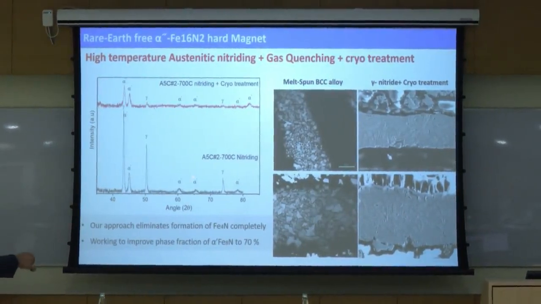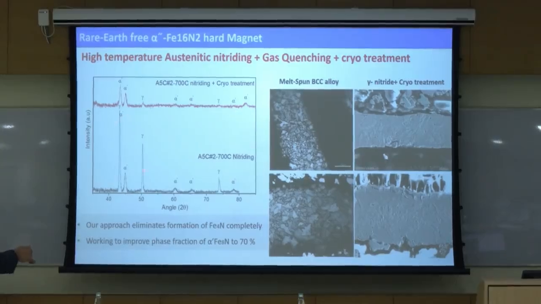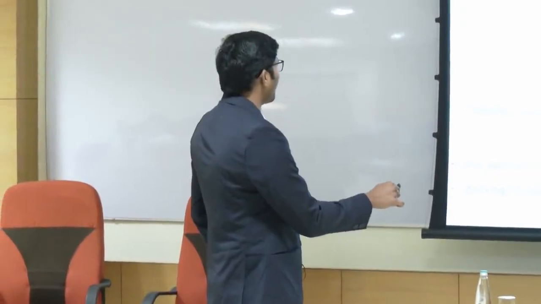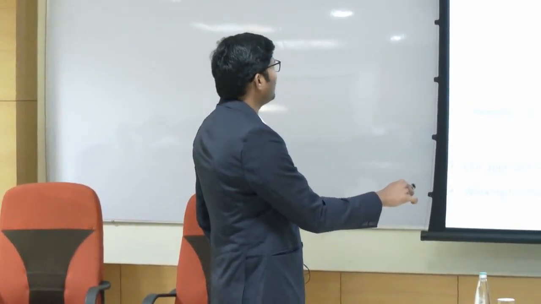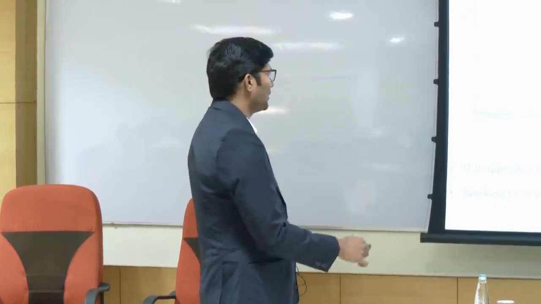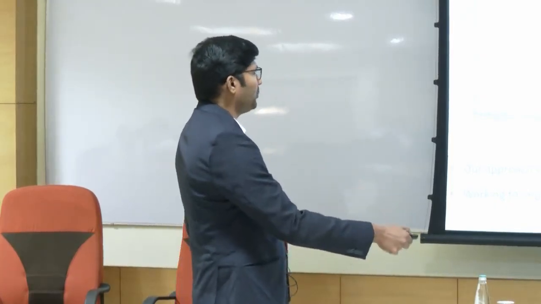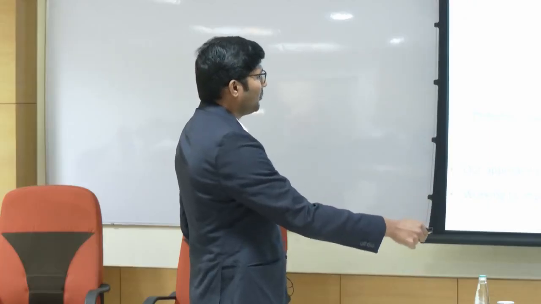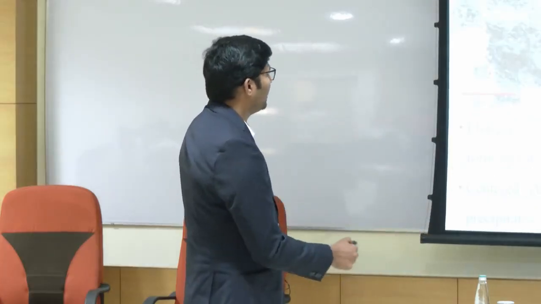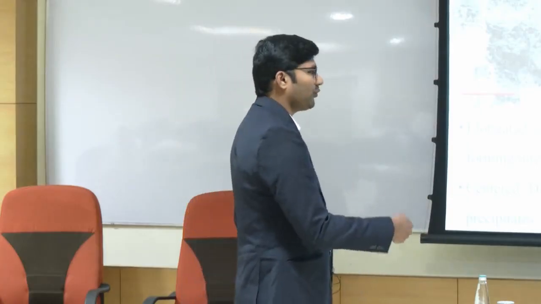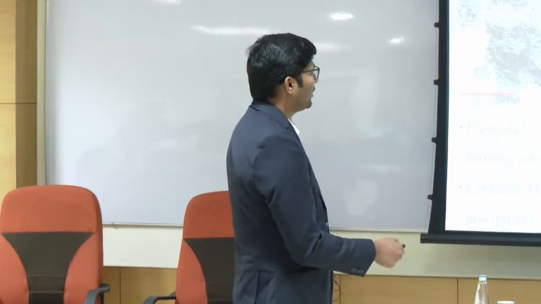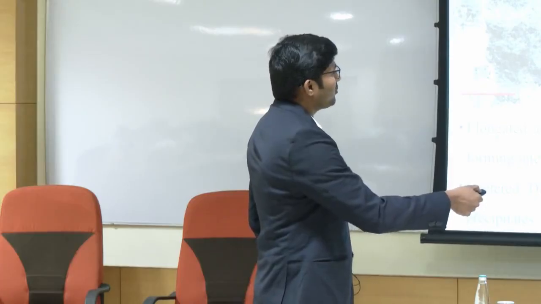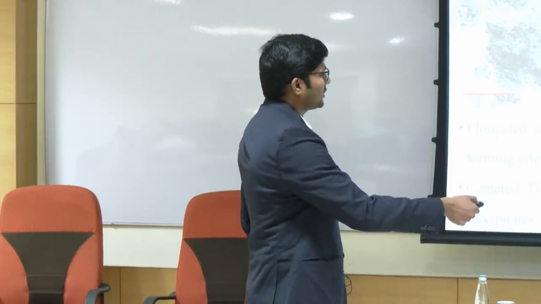From completely BCC, after doing an austenitic nitriding, you will see the gamma phase is more FCC because of the nitrogen and austenite stabilizers. Then when we do the cryo treatment, for the first time we got this disordered Fe16N2 martensite phase. And this is the microstructural difference between the starting material, which is BCC, and this is the nitrided material. These are the TEM results. Very interestingly, we don't find any data in open literature of the TEM for this material. So in fact we are also curious. It forms elongated rod precipitate type nanostructures.